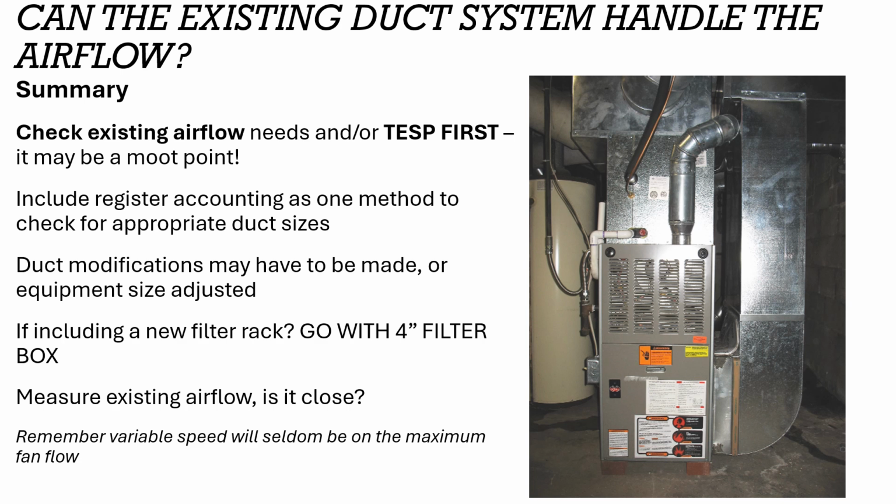So, you know, we always want to look at this. We always want to do this little assessment and have these conversations with our homeowners about the capabilities, not just of the equipment, not just the needs of the house, but the ductwork that's going to help distribute it throughout the house. So we always check our existing airflow needs or total external static pressure first. Do one of those two right off the top. You may find that this is not a big deal. But you may find that you're a little iffy and you do a register accounting and now you're sure you have a problem, you're going to need to move to the full measured approach.